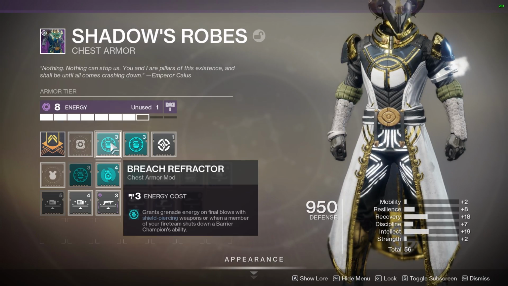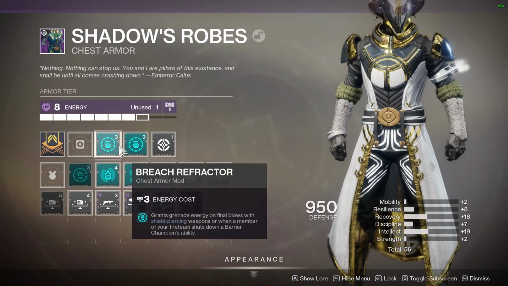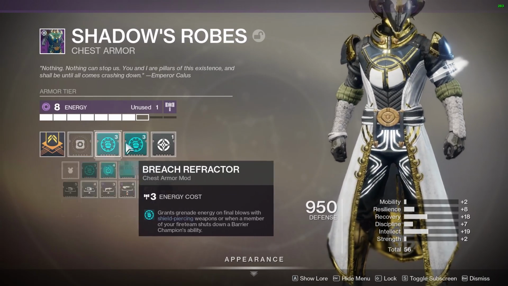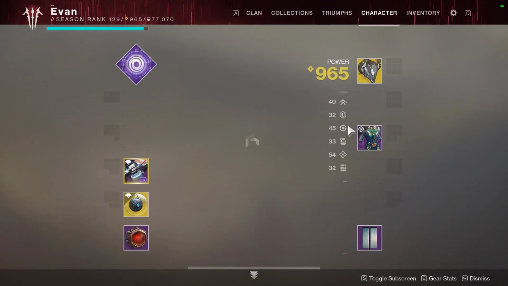And how do you get 2 Breach Refractors? Because you're not supposed to really have 2 Breach Refractors. Well, I think this is a bug right now, but I'm going to show you anyway. I don't think it breaks the game, so it doesn't really bother me that much.